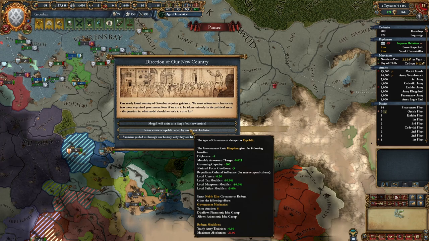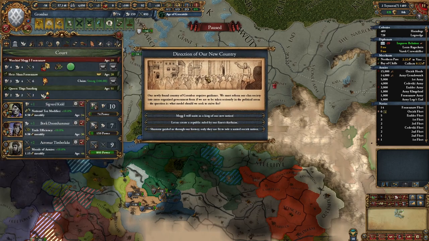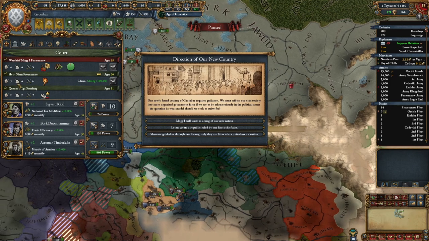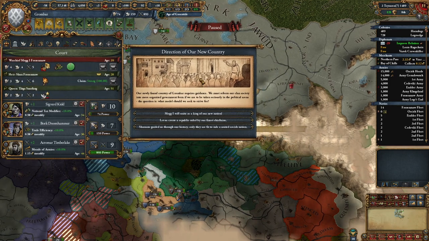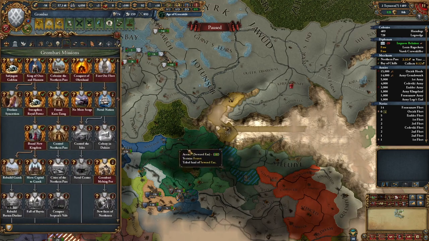I did not know that we got this decision. Okay, so this actually gives a yearly army tradition. That's interesting. I think I'm going to go monarchy, though. Mog the First will rule as king of our new nation. I like Mog, he's good. The heir is good, so I'm not worried about bad monarch point generation for a while. Let's do it. We are the Kingdom of Grombar.